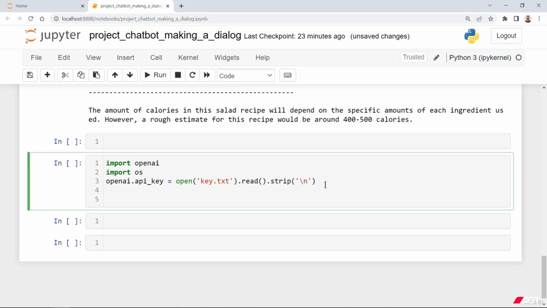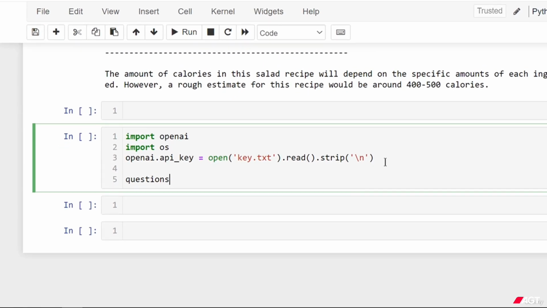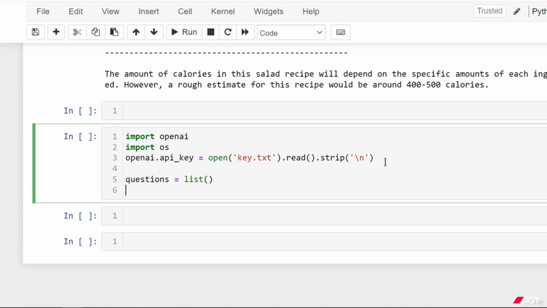Maybe later I want to save them to a file or to a spreadsheet. So, questions equals empty list. And I'll do the same for the responses I get from the GPT model. So bot responses equals empty list.